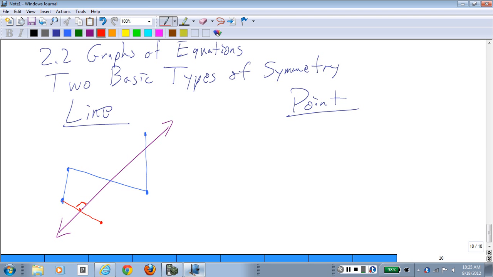And I need to do this with each of the four points. I can use parallel lines to do this: directly toward the line in a perpendicular way, and out the other side the same distance, and that's the image of that point. With this point, I have to go toward the line the other way, directly toward the line, out the other side about the same distance. I think that's almost got it. And with this one, it's not too far from the line, but directly toward the line, out the other side the same distance, and plot a point. So these four points are the images of the four points that I had.